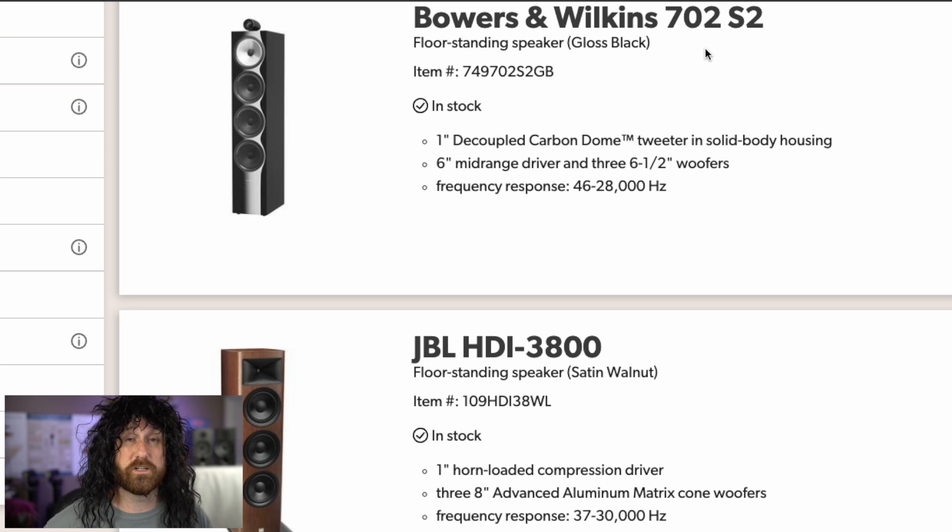Bowers and Wilkins — these are the worst offenders to me. I can never understand their naming scheme. They've got the 802s and the 803 and the 804 and they've got the diamonds. Sometimes I think the 804 would be the biggest one, the best one — but if I recall correctly it seems like it's the 800 or maybe the 801. Regardless of my memory, it should be very clear to consumers. Let's go with 702s2. S2 — version two maybe? Why not MK2? I don't know what S2 stands for. One-inch dome tweeter — there's nothing in here about a one-inch. The 702: there's nothing about seven-inch drivers or 70-millimeter drivers. It would just be easier if these things just made sense when you looked at them.